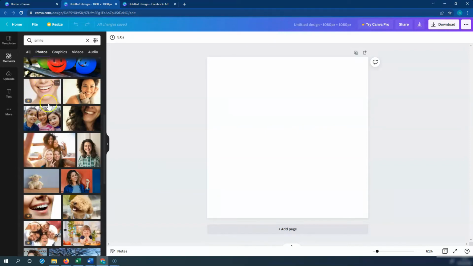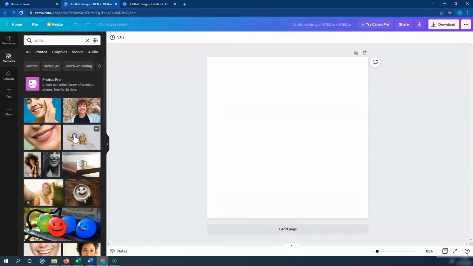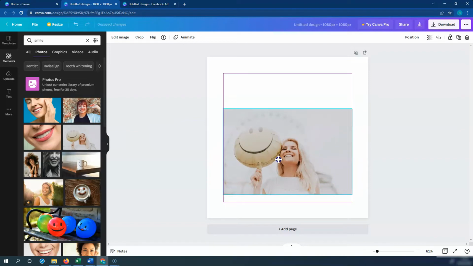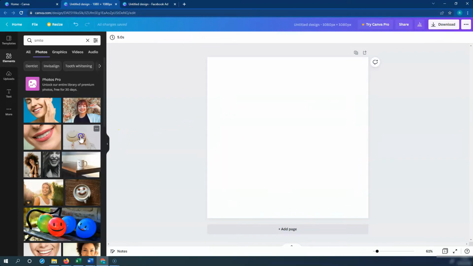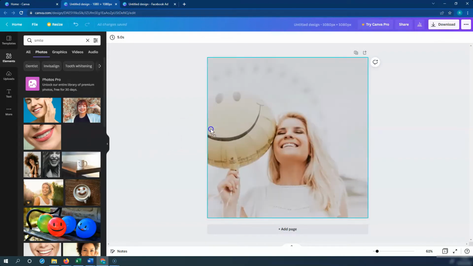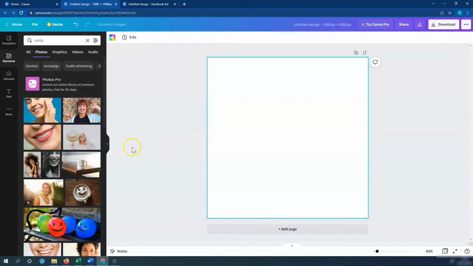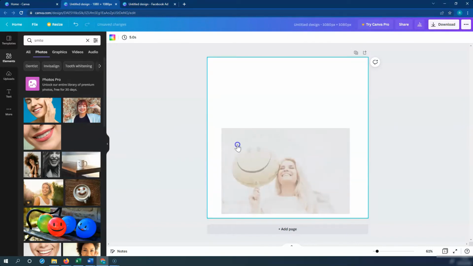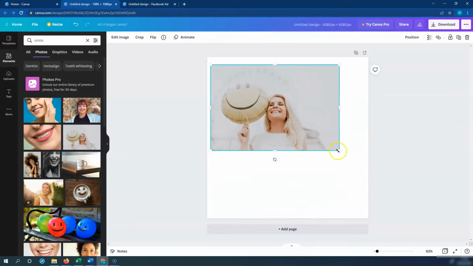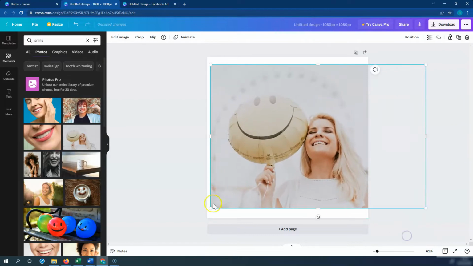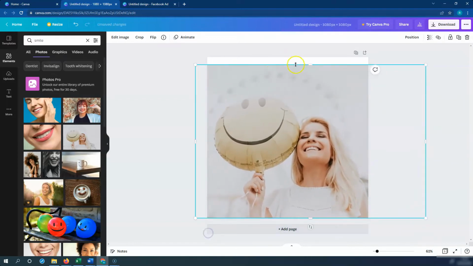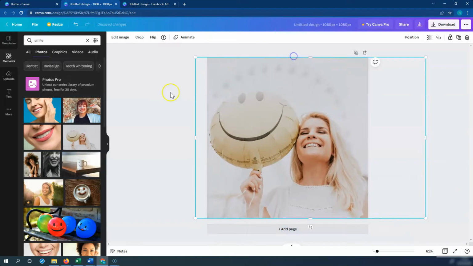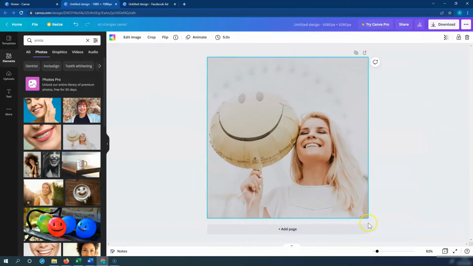So these are pros. So for now, if you're just using the free version, a good one could be this one, for example. Now, one thing you can do, let me just do that again. You can actually grab it and it'll automatically put it in for you. Or if you want, just click the picture, delete it, put it in and keep dragging it. There you go. And you can do it yourself if you want to resize it, if you're not happy the way Canva resizes it. So for me, I want to keep that balloon in. So you just grab it from the corners, and that's a nice fit.